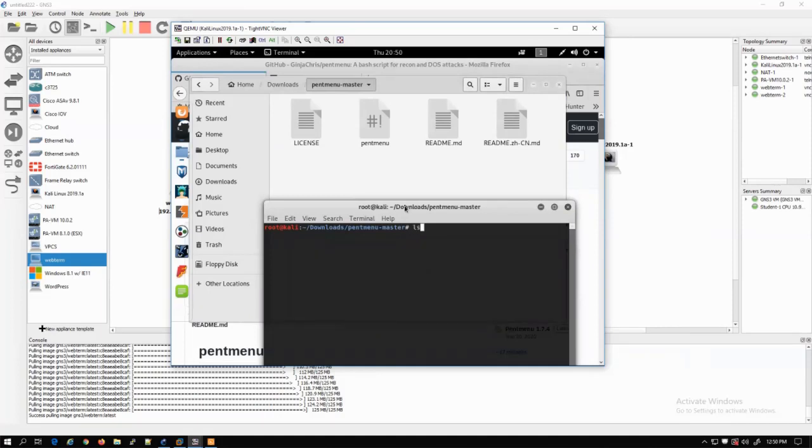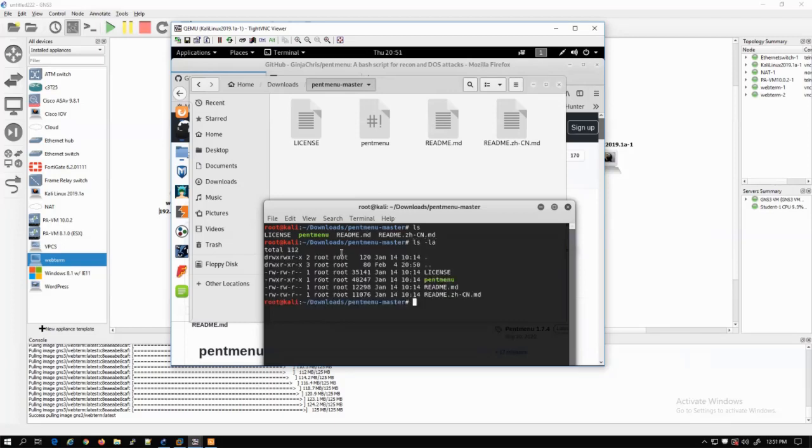Right. So do ls so you can see the PentMenu execution file is there. You can also do ls -la to see that you have read, write, execution permission. So that's good.